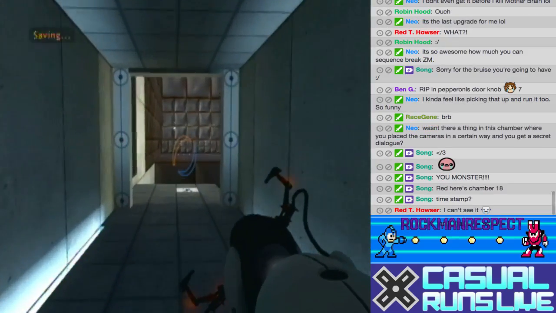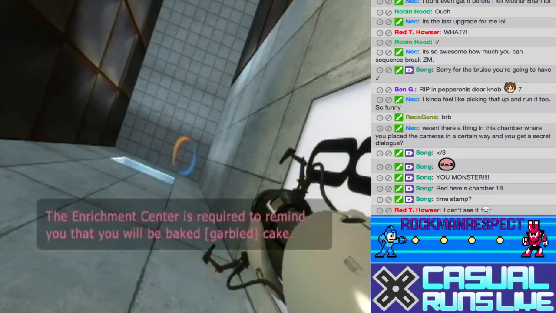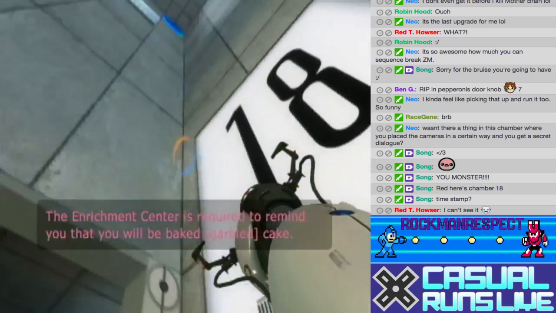Now, right here, of course, is the easy part. The experiment is nearing its conclusion. The enrichment center is required to remind you that you will be begged, and then there will be cake.